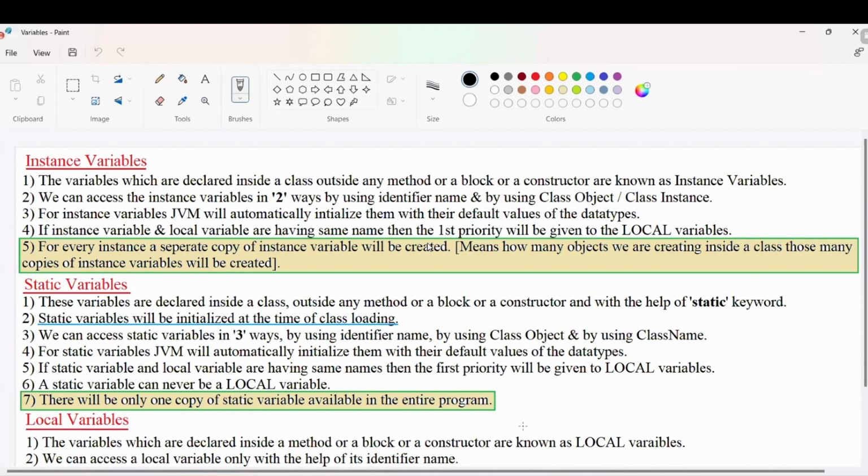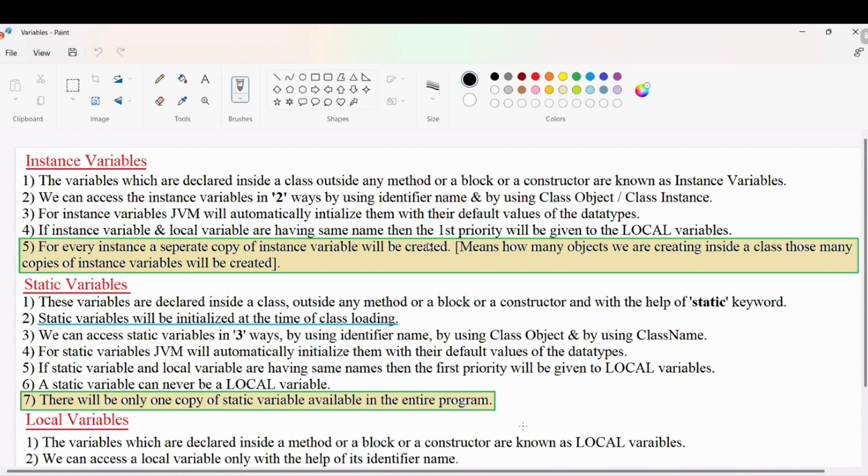Point number 2. We can access an instance variable in two ways.